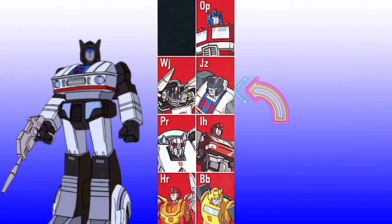Like I said before, it was probably very obvious because Jazz does have a signature look in G1. And the periodic table of the Transformers t-shirt has G1 characters on them. All the Transformer characters that are on this list are their G1 versions. Not the live action versions, the G1 versions. So if you're a fan of G1, you probably would like this t-shirt.